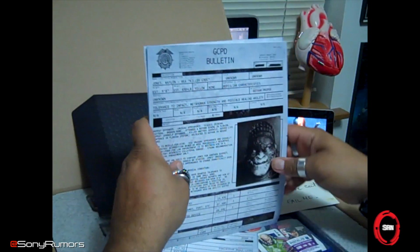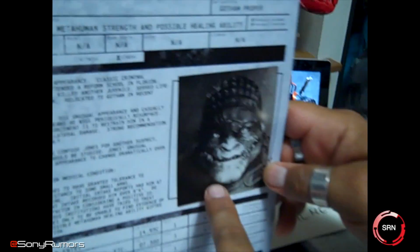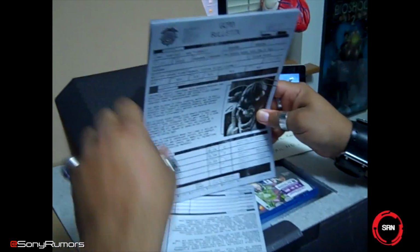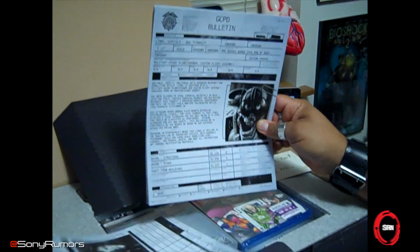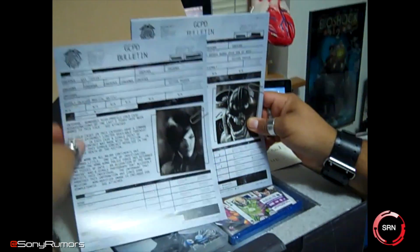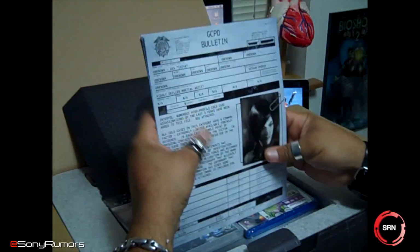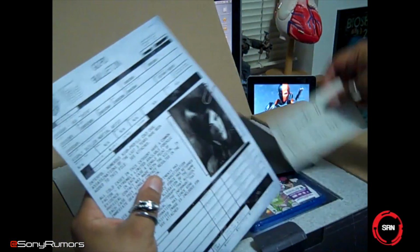One of the most underplayed characters, Killer Croc. And one of the most underutilized people is probably his dentist. Cool. Firefly, that's a guy that hasn't come into play too much. Don't forget your note from Mom.